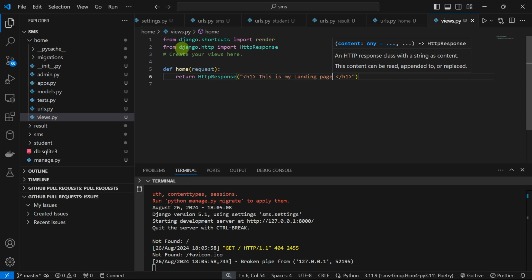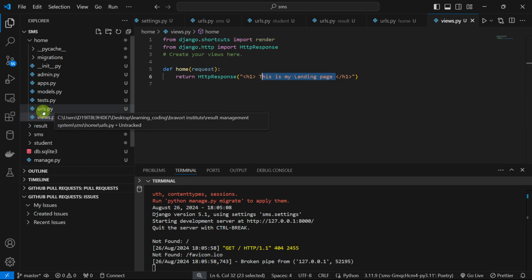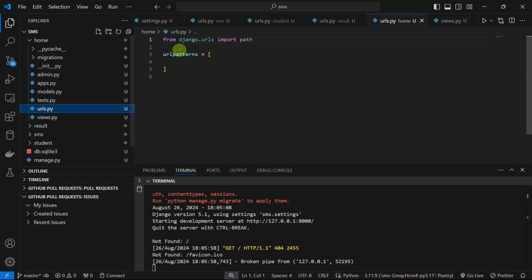Now that I've created my logic, this is what I want to display. I will then go to my URLs and tell my URLs that, look, I've created a logic in my views, so please display it. Just redirect people there.